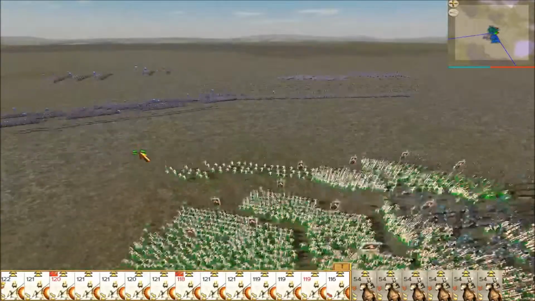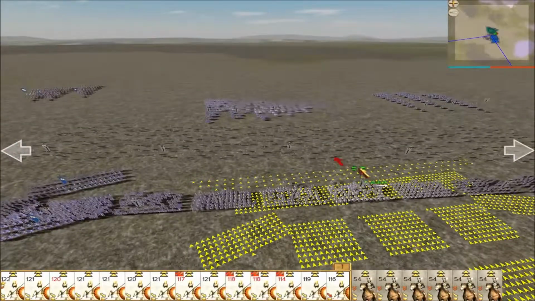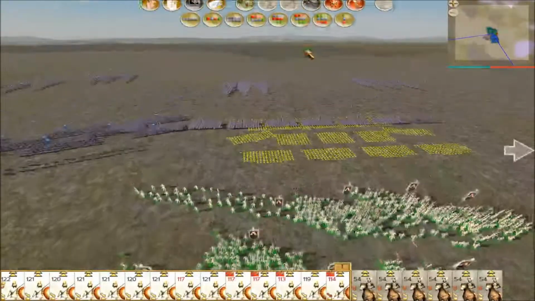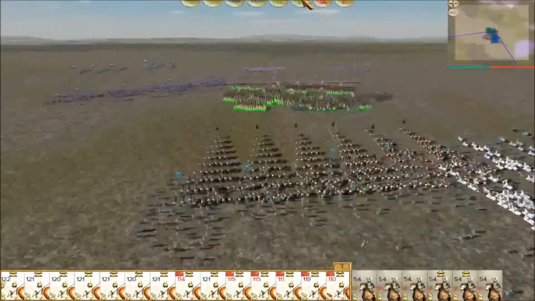So hopefully he should get aggressive here. He should already be charging at my flank, but he isn't. And I am okay with that. Just run straight into them. Pike rush.